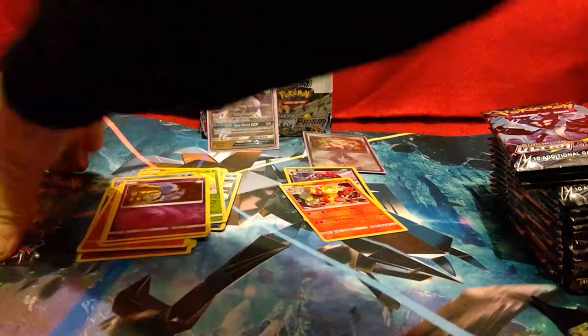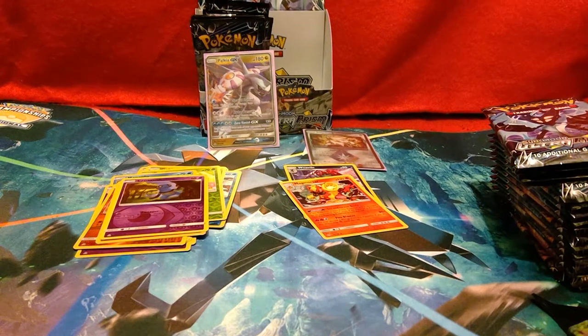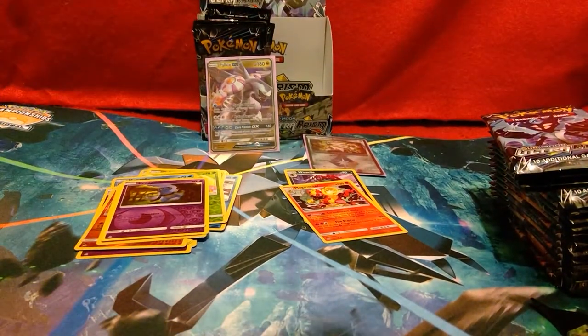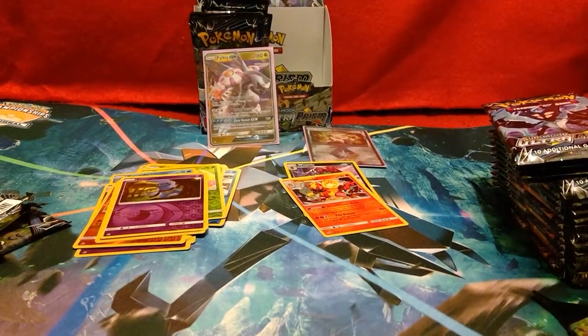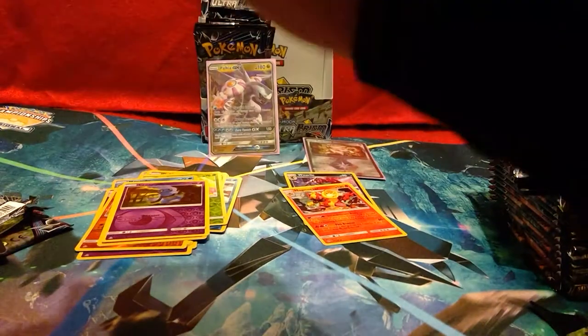Oh, last packet of this side of the box. Are we gonna get anything else? We will see. Oh, I saw something. I saw something shiny. Let's hope it's not another Palkia. Okay, we have Glare. And sneak peek.